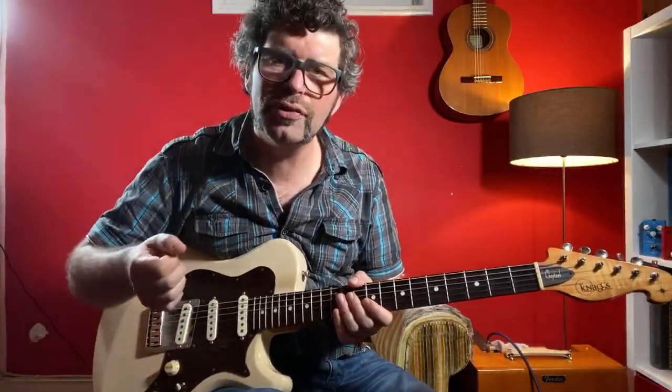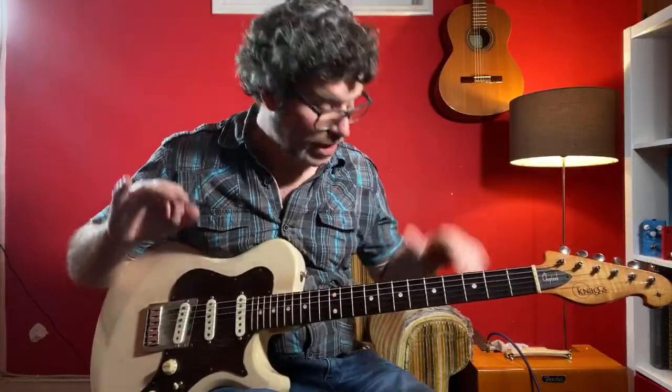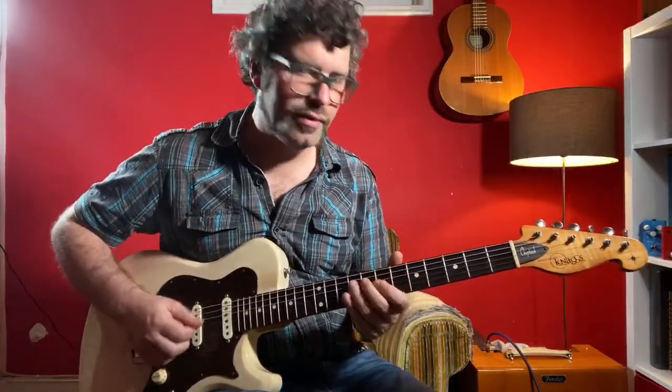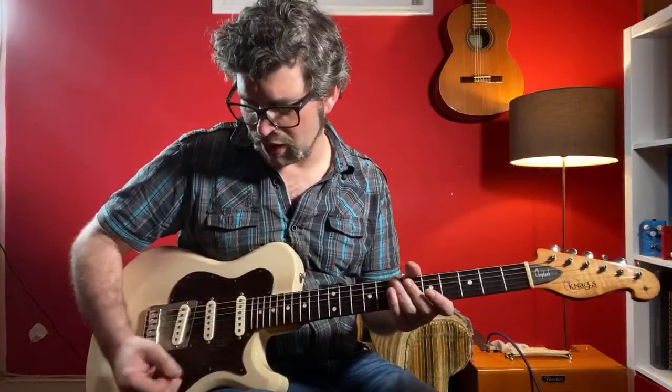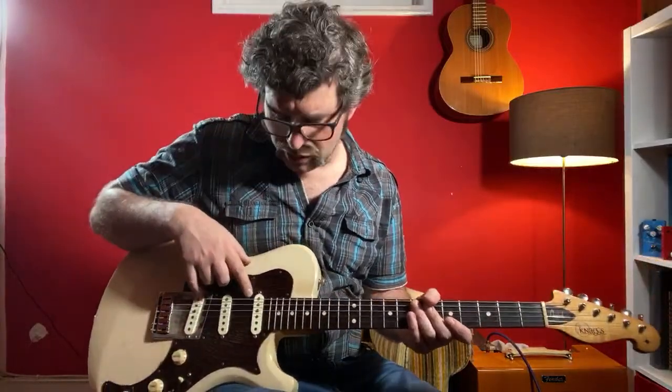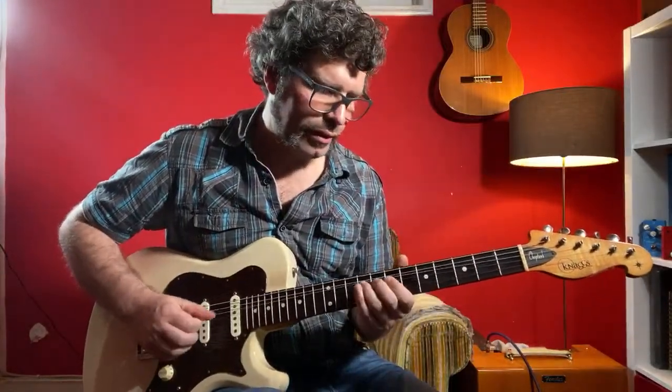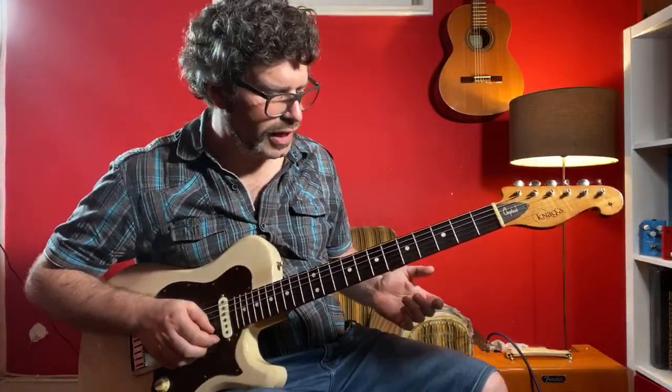So if I want to cut through the mix, if I want to have more punch without changing any pedals, I immediately have it, instead of this. So this is softer to me, the in-between. And Robert Cray, for example, only uses the two in-between positions, so neck and middle or middle and bridge, which is the Sultans of Swing position.